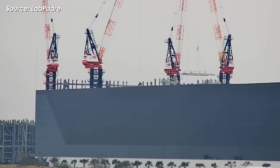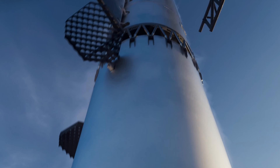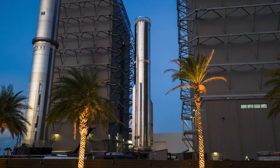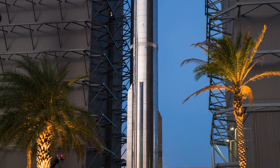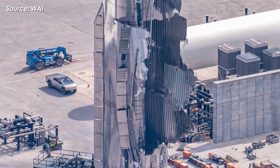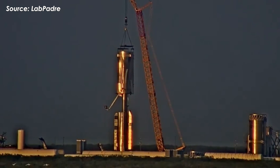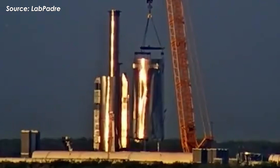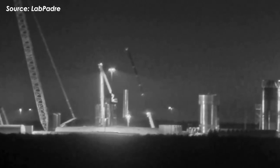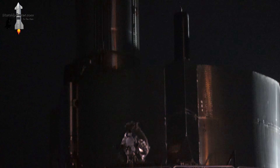We were supposed to be just about a month away from the long-awaited Starship Flight 12. This flight would have been special, featuring the brand new Starship Version 3, Ship 39, paired with the Version 3 Super Heavy, Booster 18. But everything changed after the incident on November 21st. During a pressure test, Booster 18's LOX tank catastrophically failed, ripping open its structure and leaving the entire vehicle beyond recovery. Not a single major section could be reused, so SpaceX had no choice but to cut it apart piece by piece using a laser torch and move the remains into storage. It wasn't until the afternoon of December 5th that the last remaining section of the booster was finally lifted by crane and moved to another test stand, on its way to complete recycling.